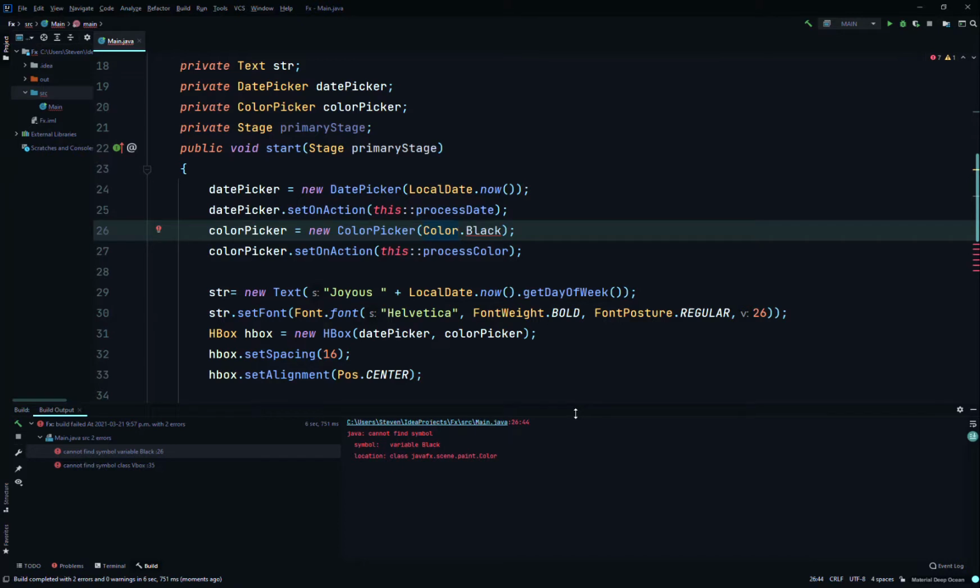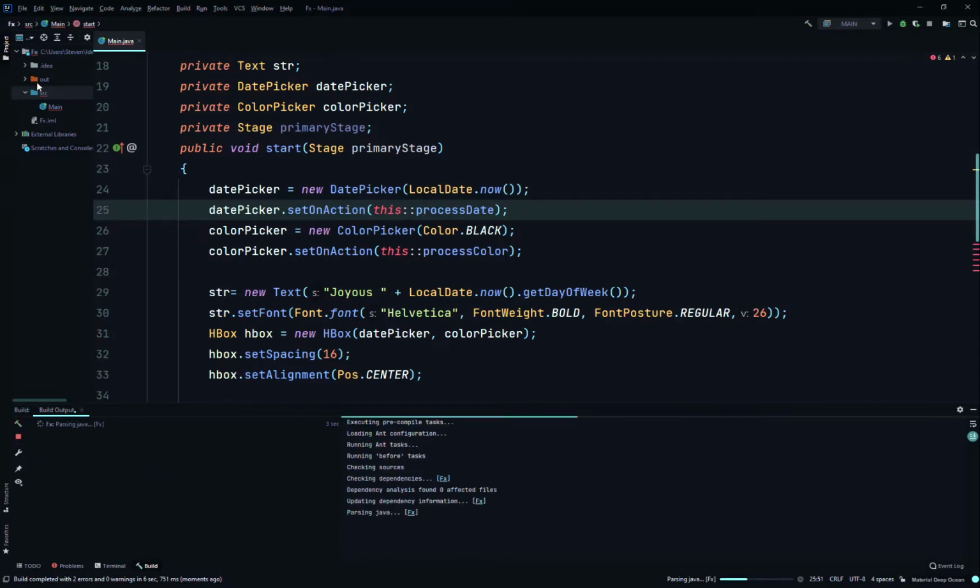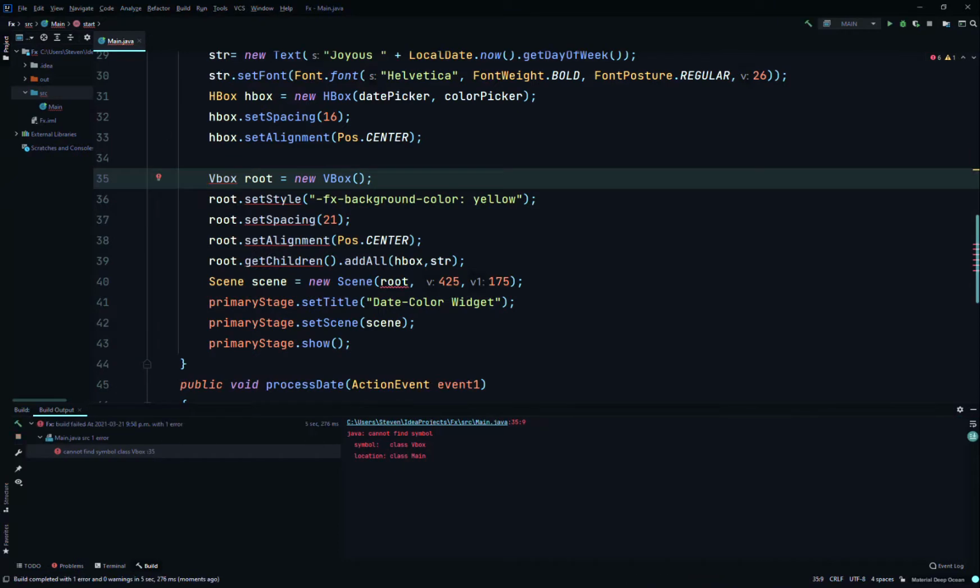DatePicker, ColorPicker. Oh, it's all capitals for that. My bad. Save it. And save and run. Another one. VBox. Is it V and then capital B? Yeah, it is. Capital B.